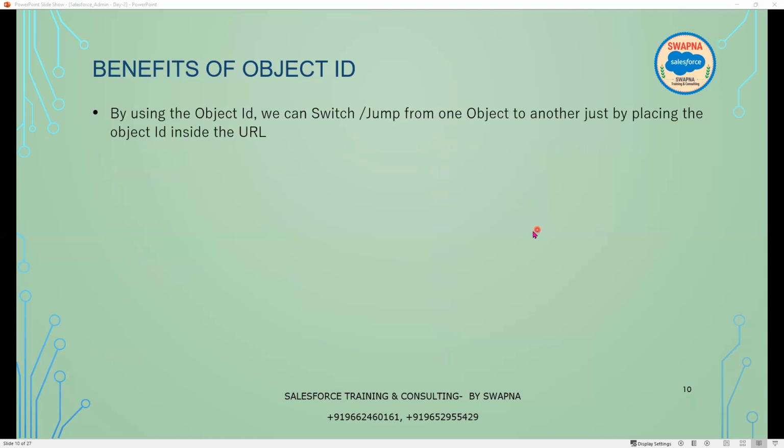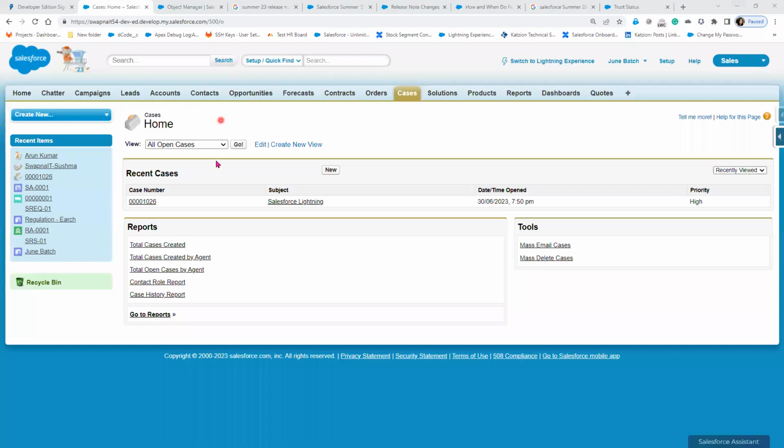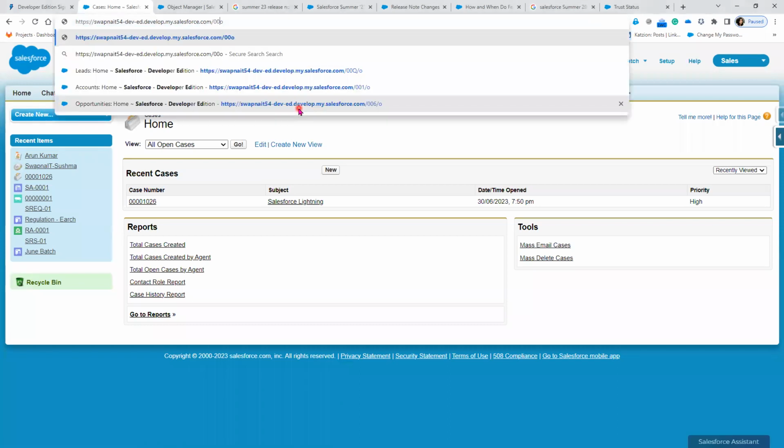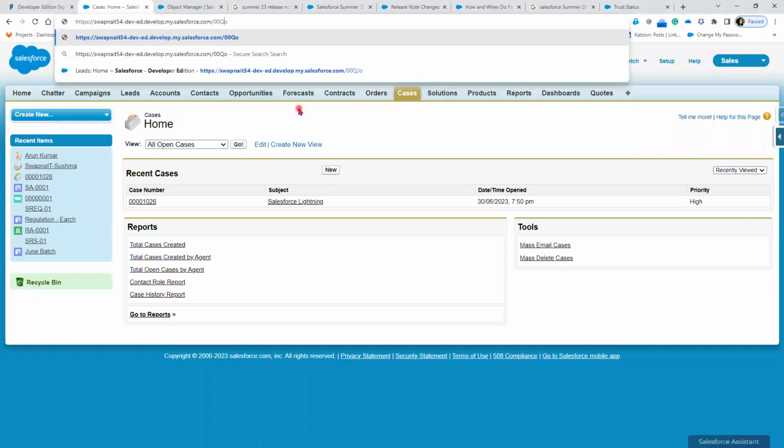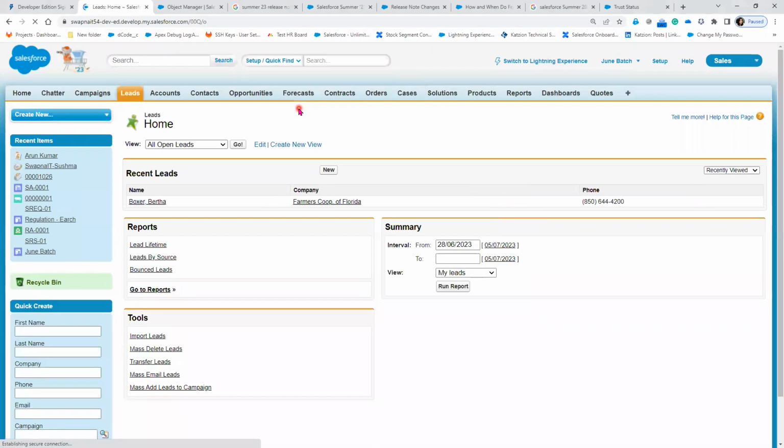By using this object ID, we can jump from one object to another just by placing the object ID in the URL. For example, right now I am in the case. If I update the URL by saying 00Q, I have immediately jumped to the leads.